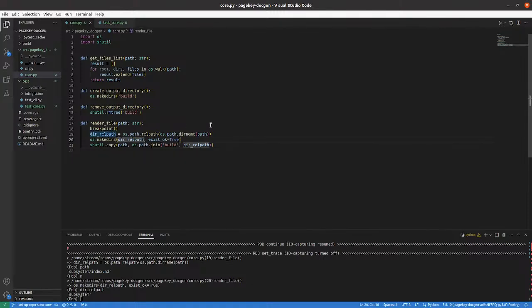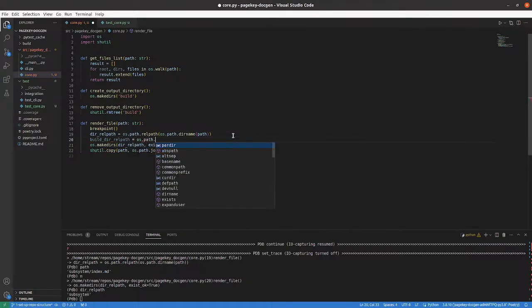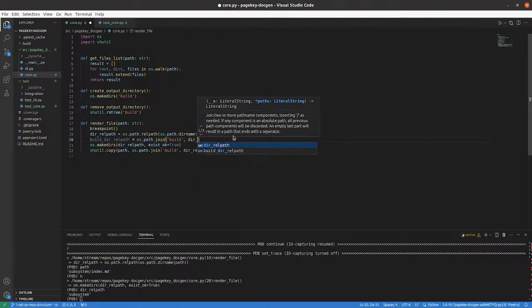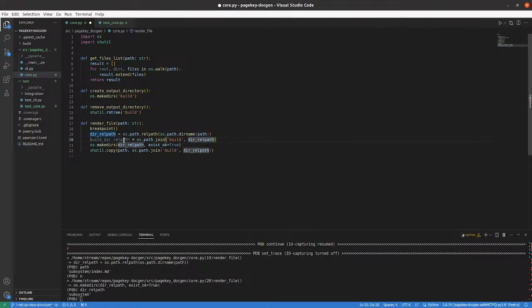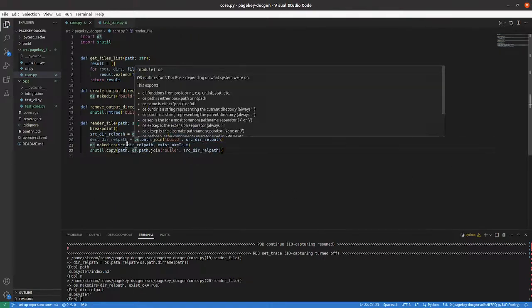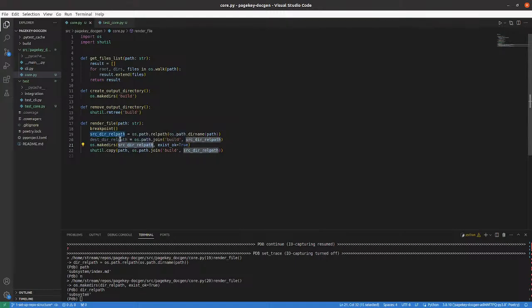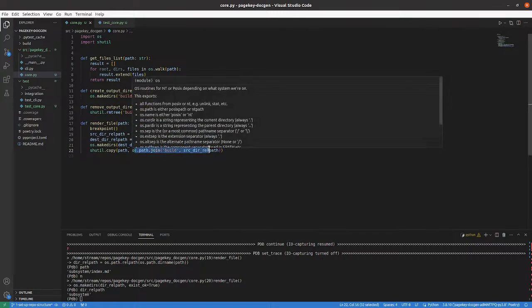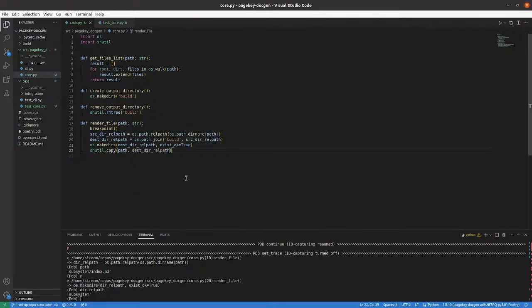We should be making build dir rel path. We can rename this to like source dir rel path. Still not very pretty. But anyway, we create the destination and then we copy it into the destination directory.